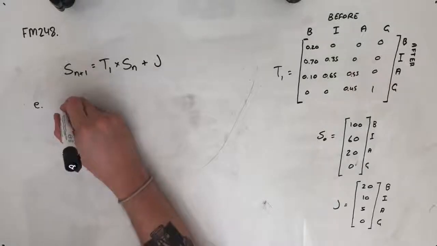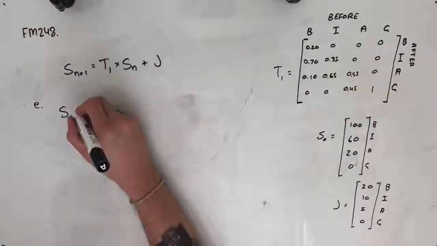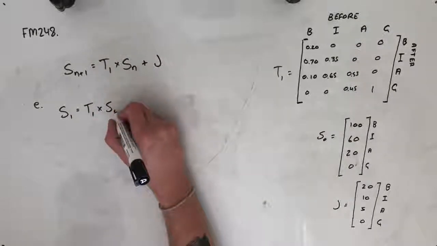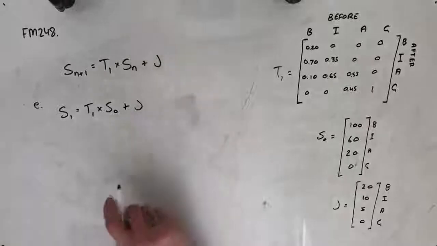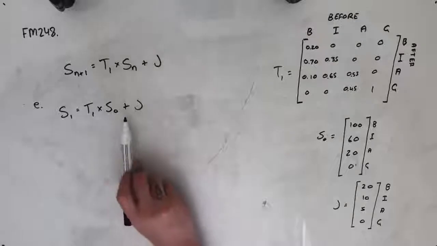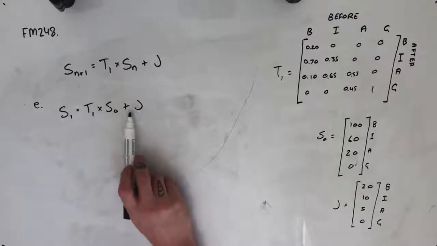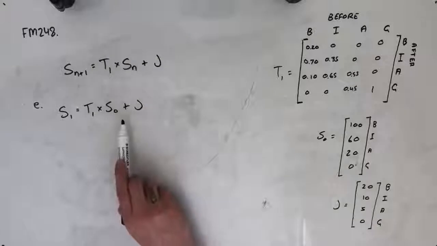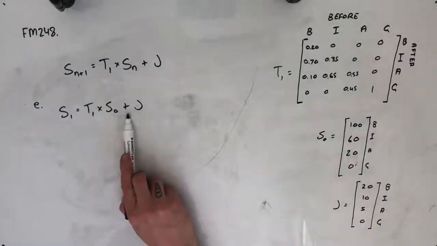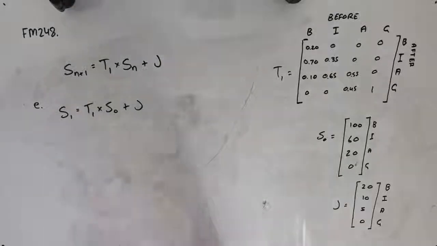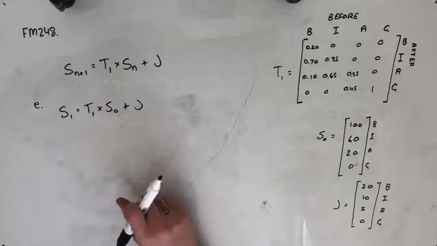Now here we've got to go through a slightly different process. We have to first calculate S1 according to this new rule, which is going to look like this. And we can't immediately jump to S2. The reason being that we're adding this matrix J. Now, I won't go into too much detail here, but if you're wondering about it and want to ask any questions, please go ahead. But because of this plussing matrix J, we can't just square the transition matrix and all will work out and we can jump straight to S2. We actually have to go through this recurrence relation one by one.